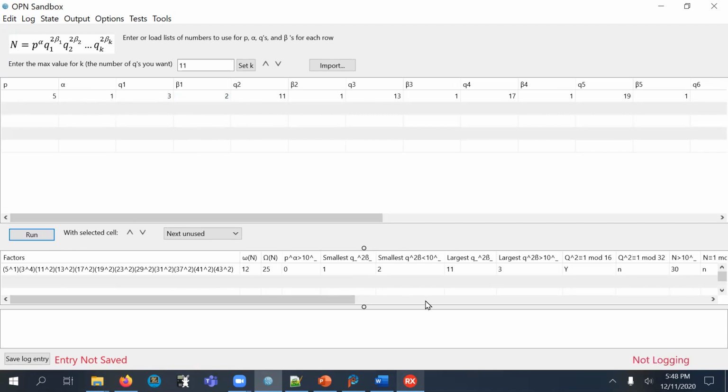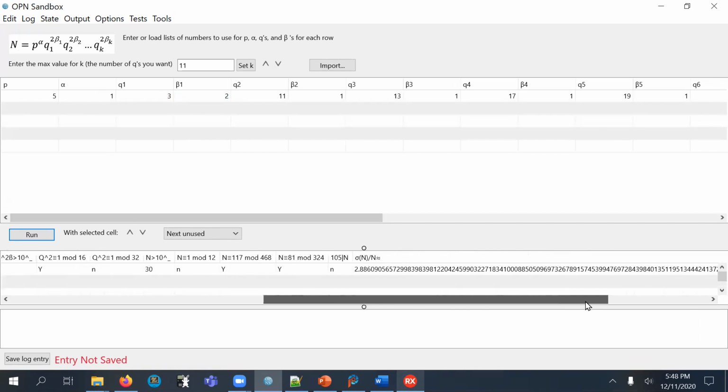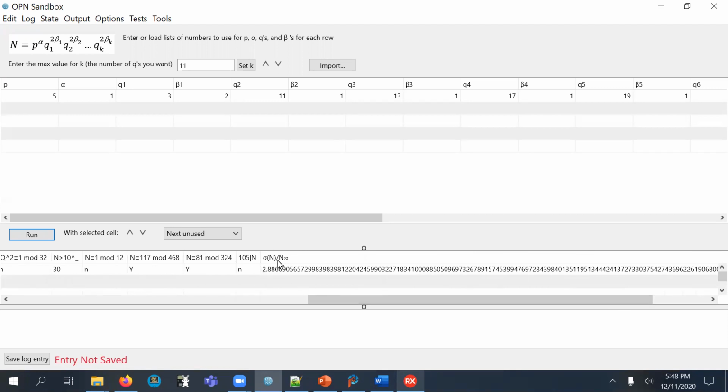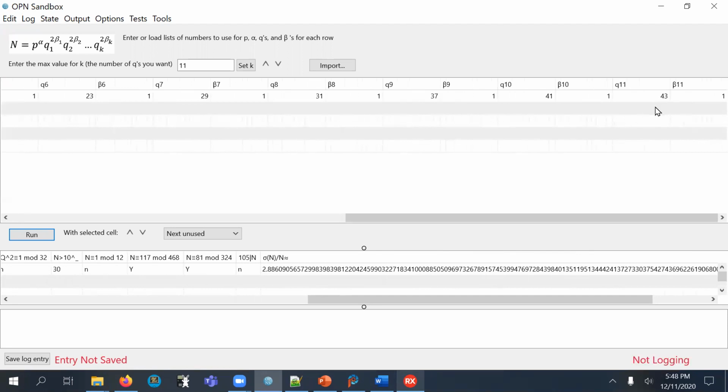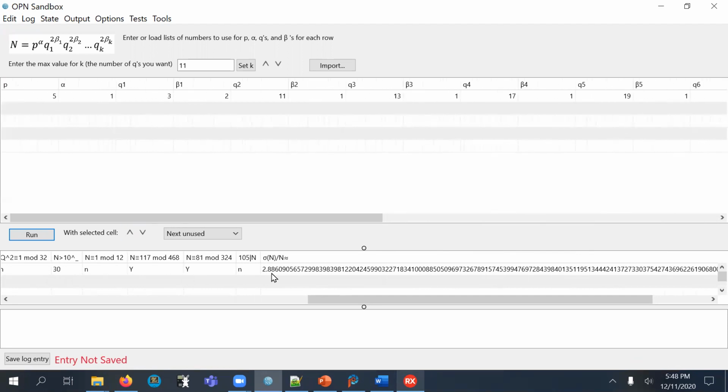And start out with an abundant number. So this one that I have set up here with the 12 prime components going up to Q11 being 43. There it is, 2.88. So the algorithm starts by sorting the Qs. They're already sorted, but I'm going to sort them again. Well, the algorithm only sorts them from Q2 onward because the Q1 stays fixed.